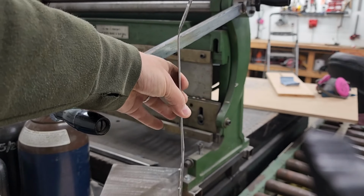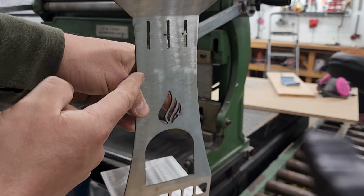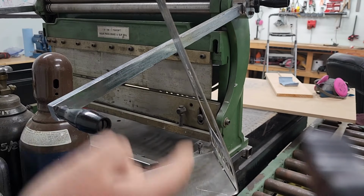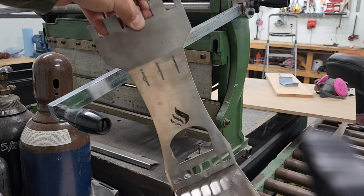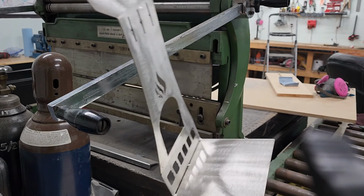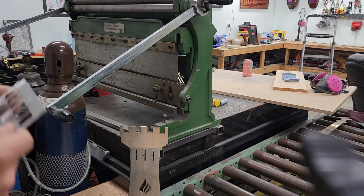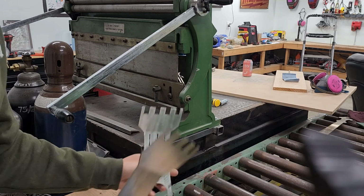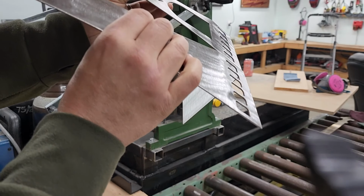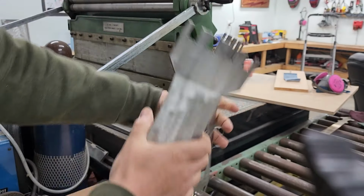So now we've got it like this. So this is where now I want to put that curve into it so that they meet up along the sides. So I might even put these same bends in the other piece for now, just to see how close it's going to be, and then do it from there. There we go. So that's about, let's see, roughly the same bend there. And now it's a matter of matching these up.